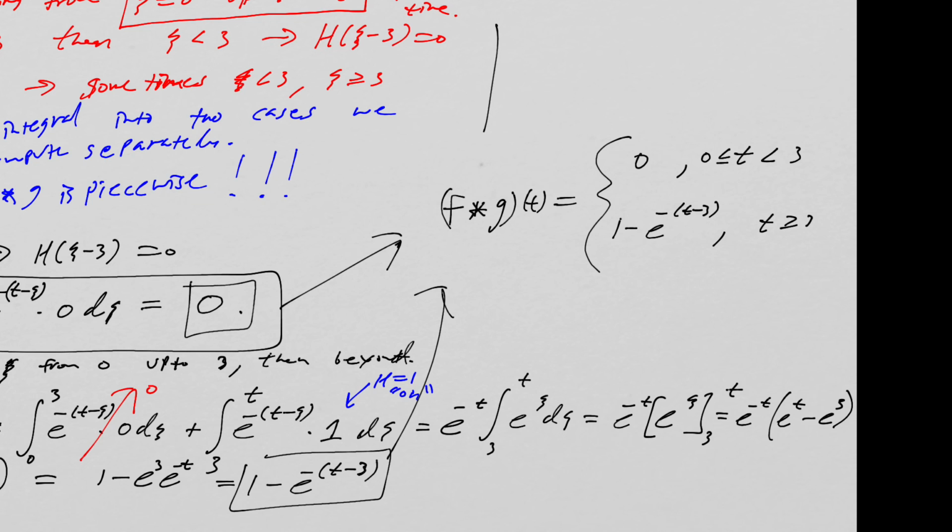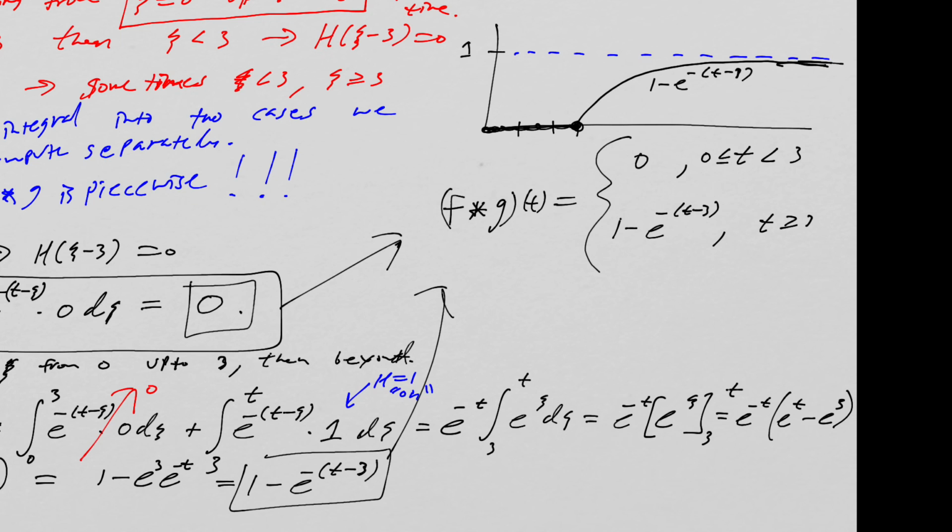What does the graph of this function look like? Well, at 1, 2, 3, we're going to be 0 everywhere. And at 3, you can see that we have a continuous function. It's going to look like this. So here is 1 up there, and you can think of this as sort of an asymptote that we're going to hit. What we have here is a function that goes like this. It asymptotes to 1. Okay, so that's the 1 minus e to the negative t minus 3 taking over.